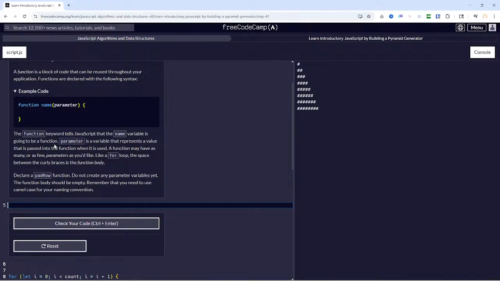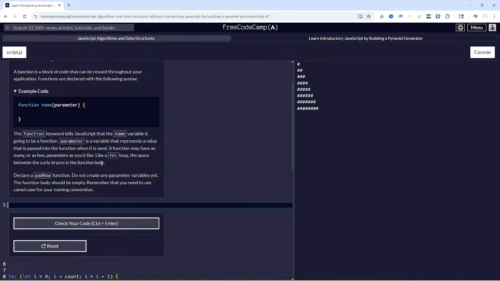The function keyword tells JavaScript that the name variable is going to be a function. Now, a parameter is the variable that represents a value that is passed into the function when it is used. A function may have as many or as few parameters as you like. Like a for loop, the space between the curly braces is the function body.